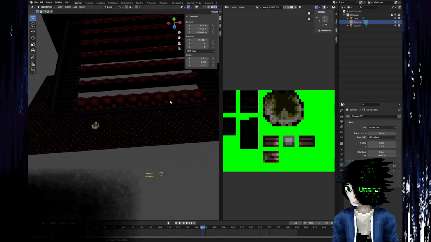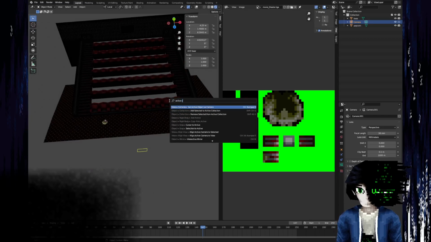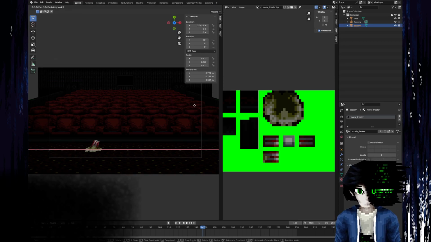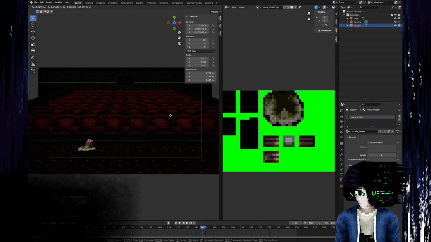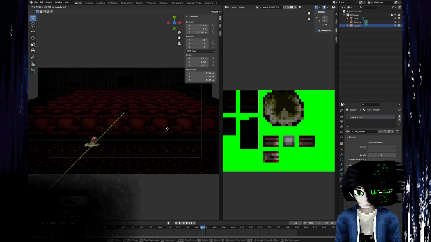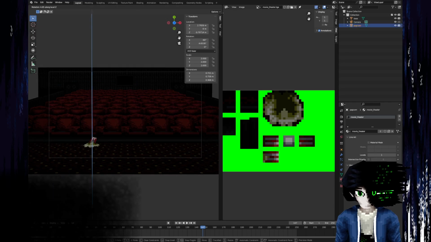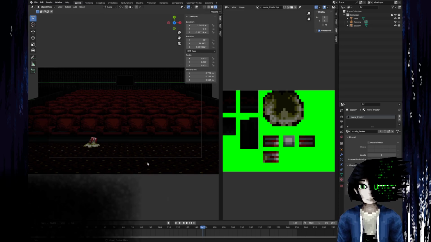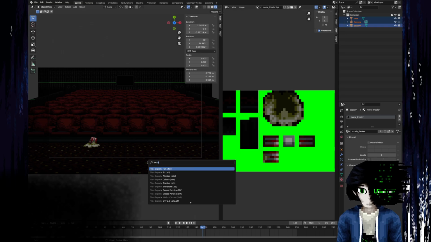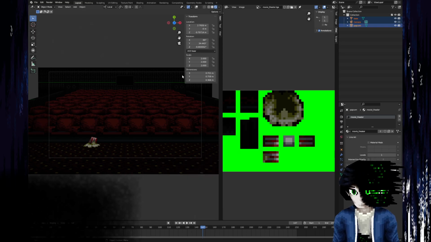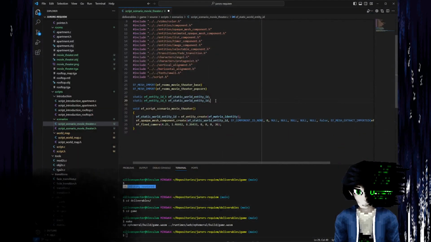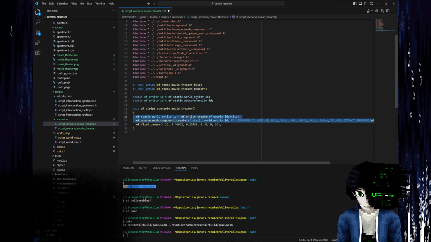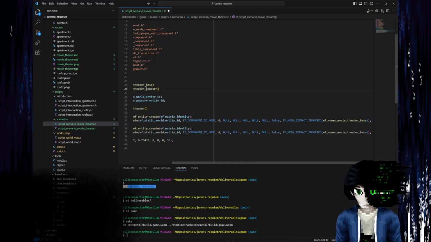So let's have a look through our camera and see what we're up to. Okay, that'll probably do. And given we've positioned it in here, it should position correctly when we export. So for now, I'm just going to basically copy this code and make it use the popcorn mesh instead.